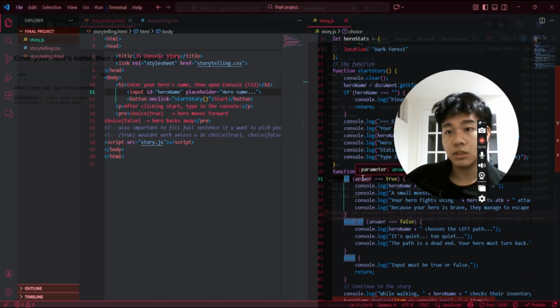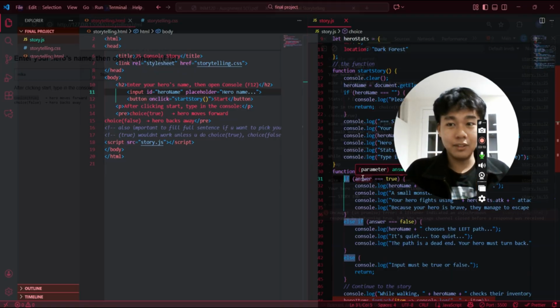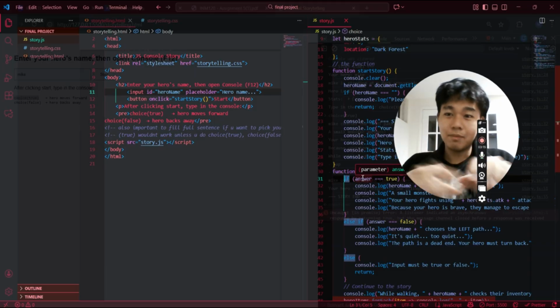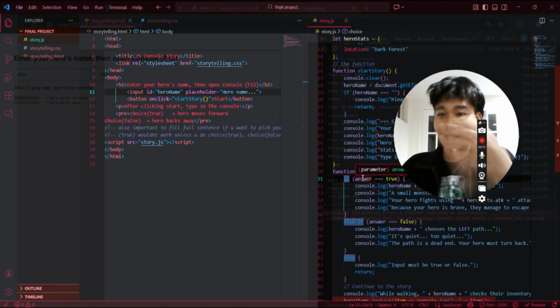If you have a choice, basically the else if is like the other if. So if this, if, and then this is the else. They're separate, the if and the else if.